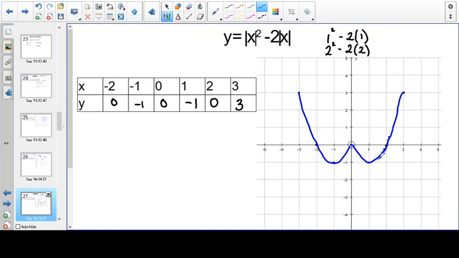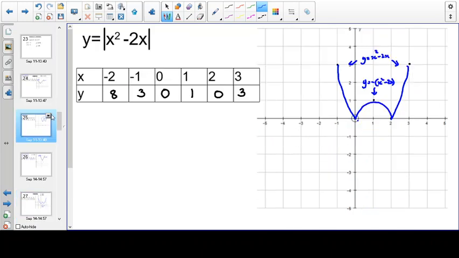So this bit is part of what would be considered the original graph of y equals x squared minus 2x, where x is greater than 0. So here, all that side is where x is greater than or equal to 0. This is then the reflection of everything on the right hand side of that y-axis. Okay, so you've got two types. One type where the graph is normal apart from when it goes below the x-axis it gets reflected.